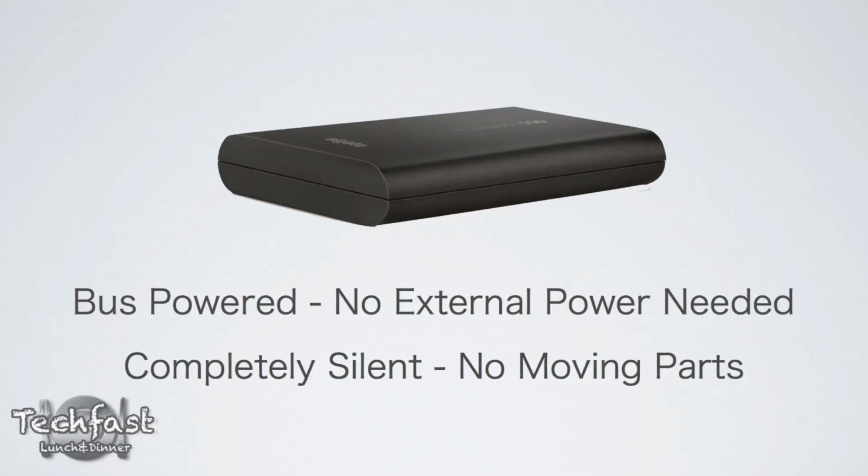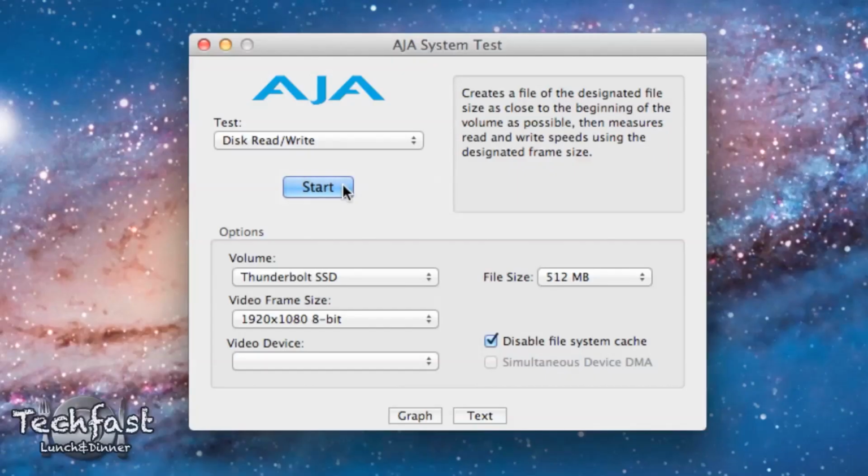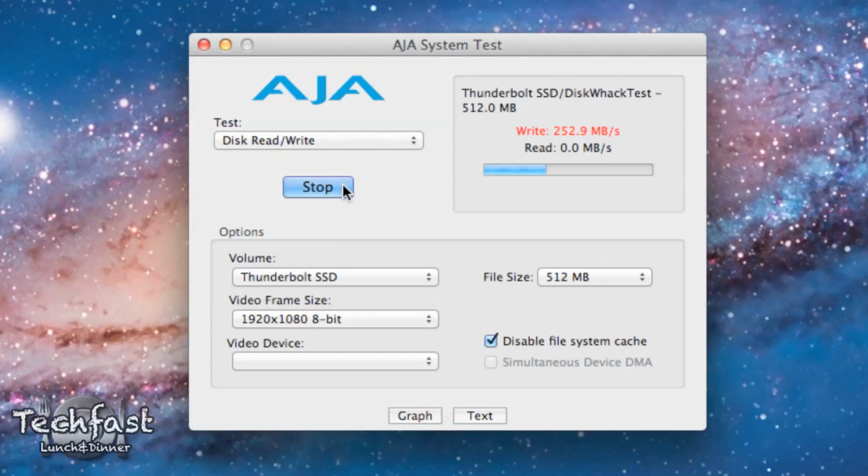Now, as far as the speeds go, this is kind of where it draws into that negative area for me. They advertise about 270 megabytes per second. As you guys can see from the test results, it gets pretty close to that. So we're about 260, 250, varies from time to time, but they do get as advertised. Now, my problem with this is it's nowhere near what we could see with Thunderbolt technology.